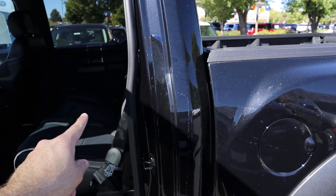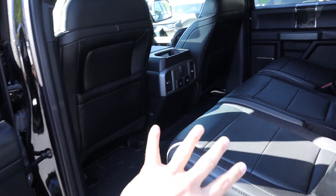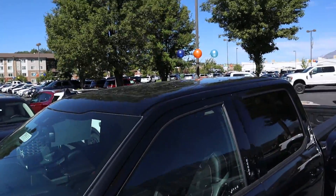The blue accents on the Recaro seats look fantastic. Keep that in mind when you mention what color I should wrap the outside of the truck — the interior is going to have blue accenting, so it's got to be something that doesn't clash with the blue. I also put a moonroof on the configuration — sorry, I forgot to mention that. Let me know if you think I should add or remove any options. Right now that configuration stickers for about $74,000.